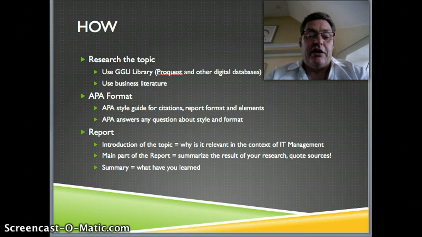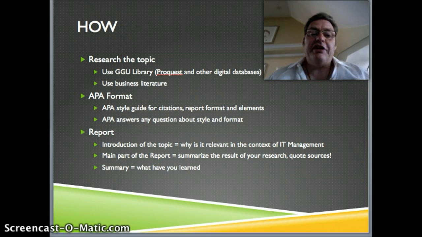Now, APA style discourages first-person speech, so do not write reports that say in any way or form, you know, I think this, I did this, etc. What you should do is report on your findings, and when you summarize, then you summarize this, and when you voice an opinion, you can say this as a neutral observer. So for example, the research indicates that, and then you come with your finding.